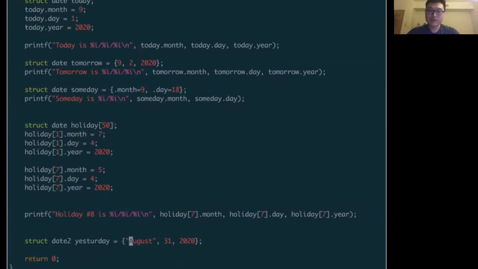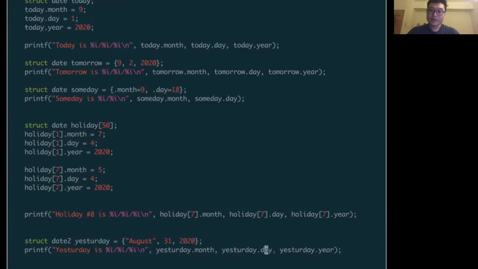Then we can say print out yesterday is yesterday.